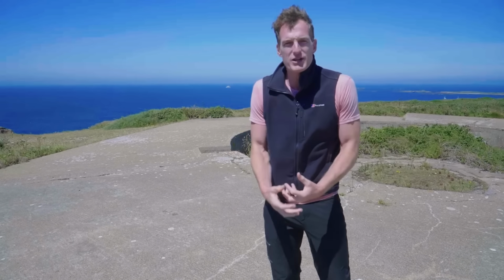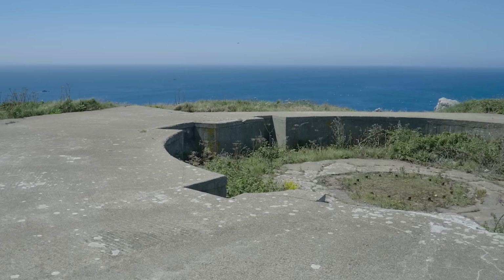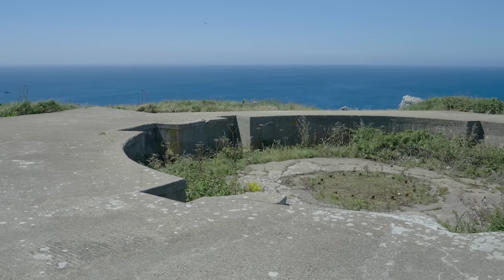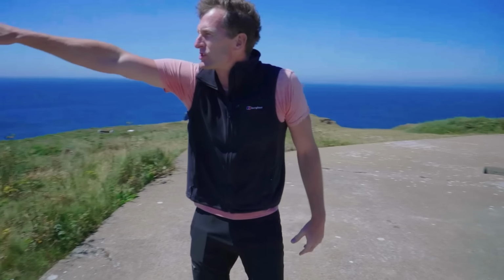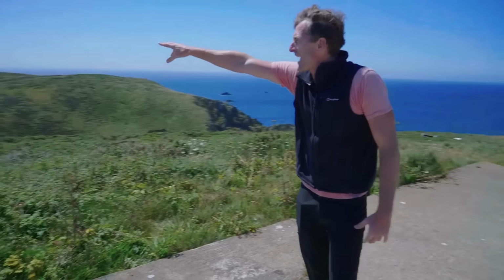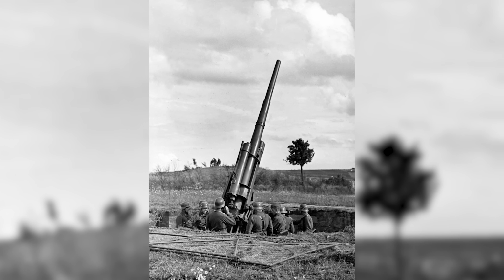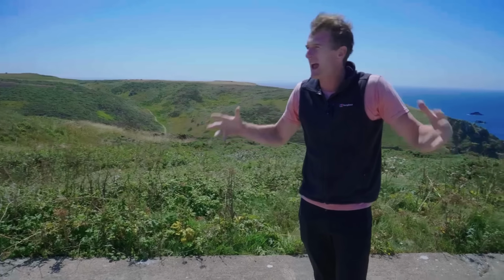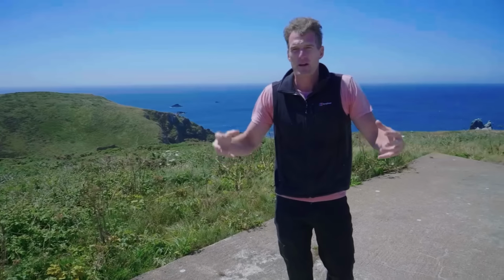Alderney was covered in concrete. The Germans burrowed into the earth. This is where I'm standing now. You've got this huge gun platform. Each one was protected against invasion. There were 3 rings of barbed wire around this one. There was a minefield. There were flamethrowers. Over there on those 2 little hillocks, there were anti-aircraft guns. In the middle, there was a strong point. Dozens and dozens of these kind of features absolutely littered this tiny island, turning it into one massive fortress.